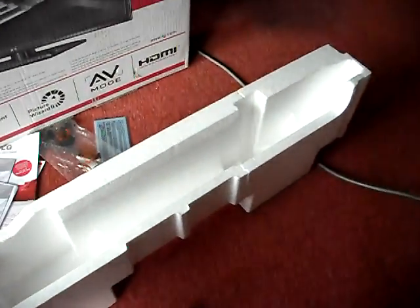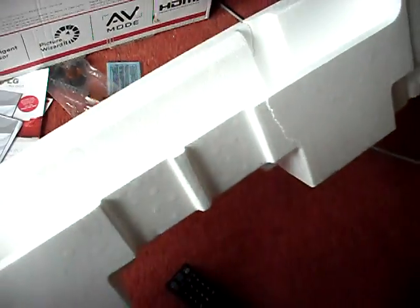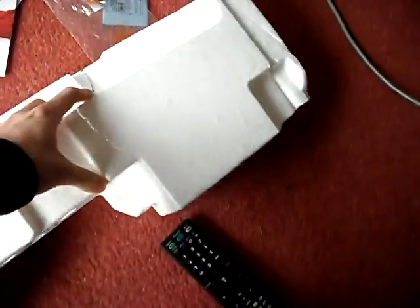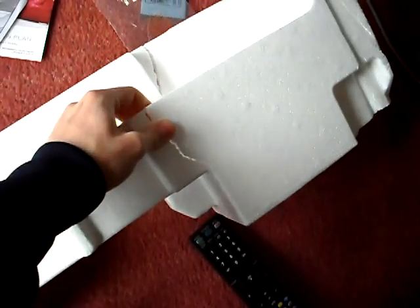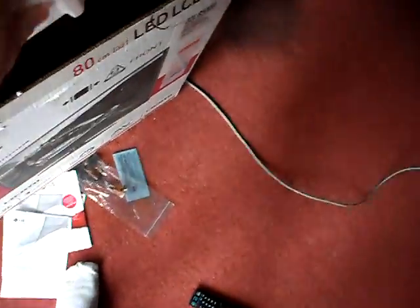It's a bit of a shame for me, as I was kind of hoping to use this box to cart it around. Well, I'm gonna have to use it, but as you can see, it's cracked here, courtesy of CityLink. Thank you, CityLink. Yeah, so let's move this crap out of the way.